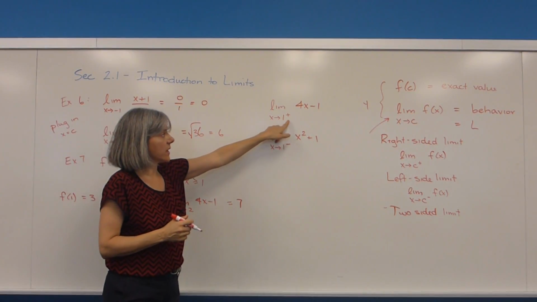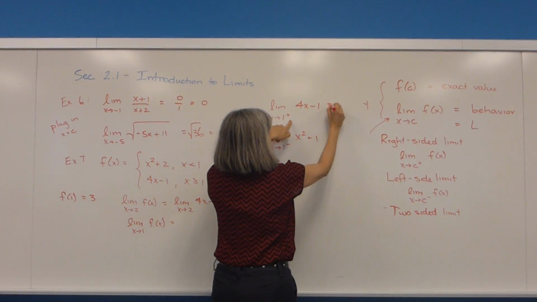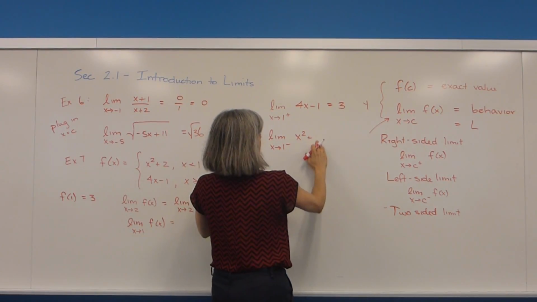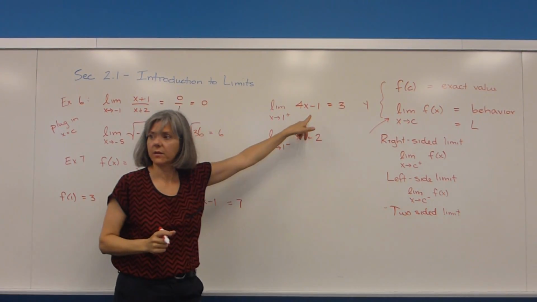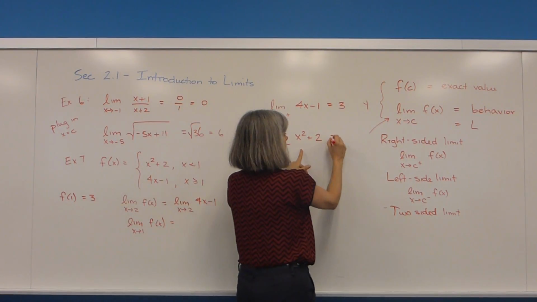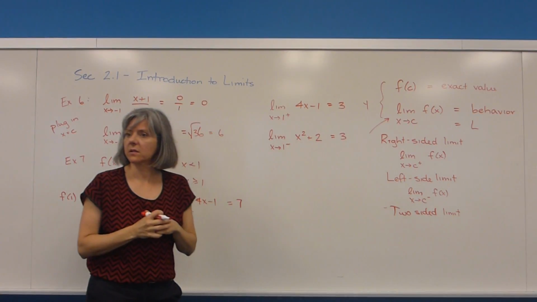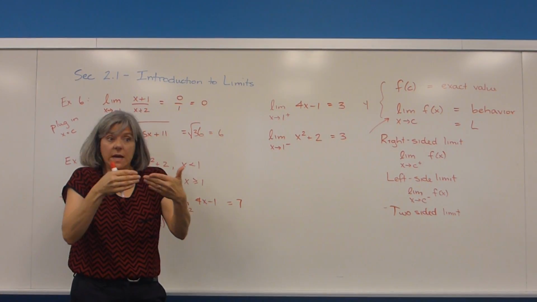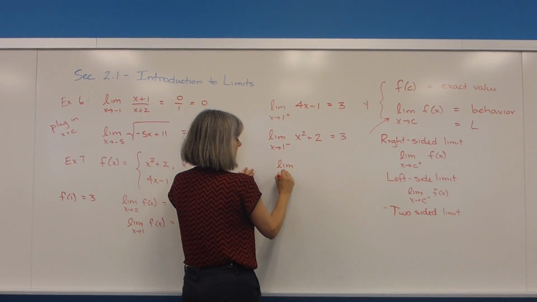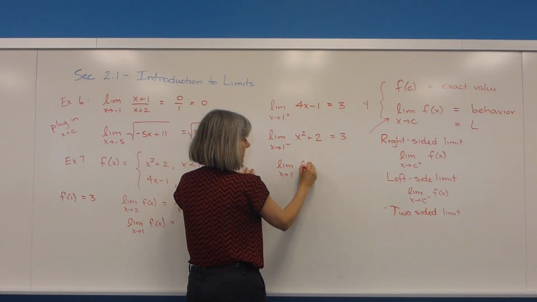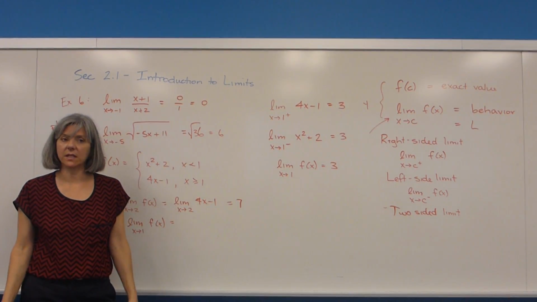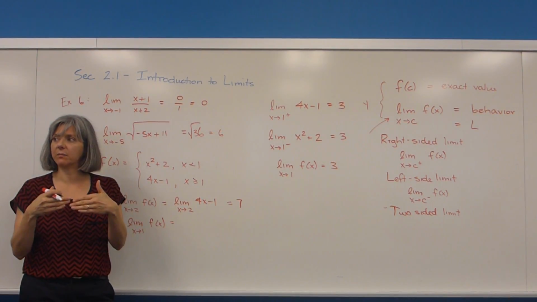Okay, so now plug in 1. What do we get? Well, there's x squared plus 2. You're right, thank you. So plug in 1, I get 3. Plug in 1, I get 3. Does that two-sided limit exist? The right and the left go in the same places, so yes. So this two-sided limit does exist. Did I know that in the beginning? No. You cannot know that a two-sided limit exists unless you know the right and the left match.